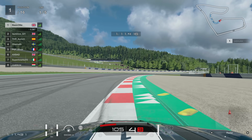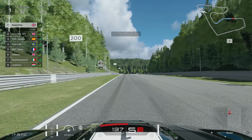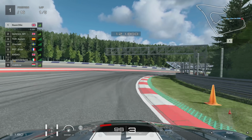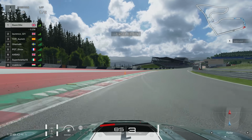Same thing here as well, if you go 4 wheels over that red curb and over the white line, you're going to get yourself a half-second penalty, or possibly a second penalty. I've seen different reports, I've had different experiences going through that. Anyways, turn 7, same sort of thing. You can see the curbs, always use those as an indication. Just make sure you try and stay off the green stuff as much as you possibly can.